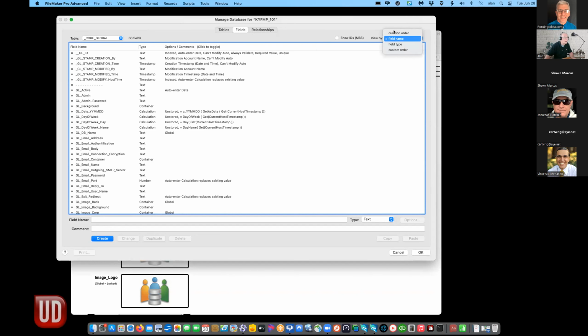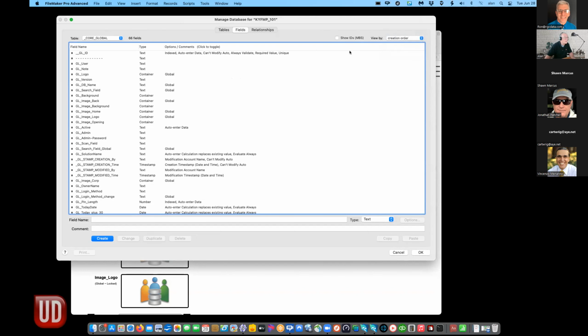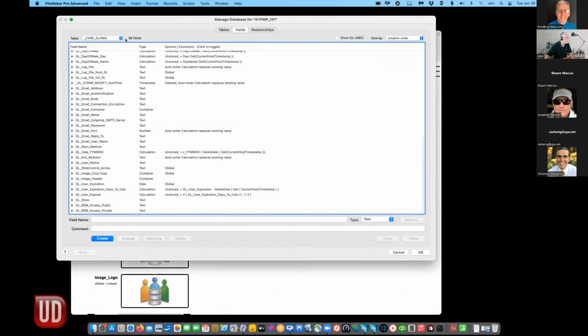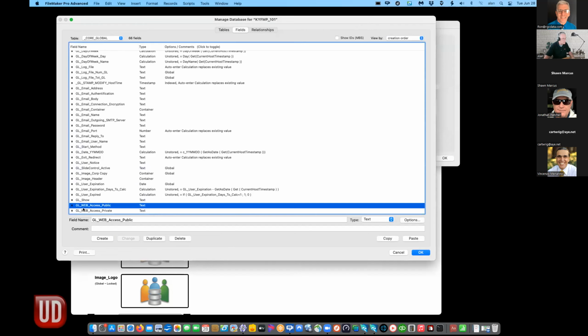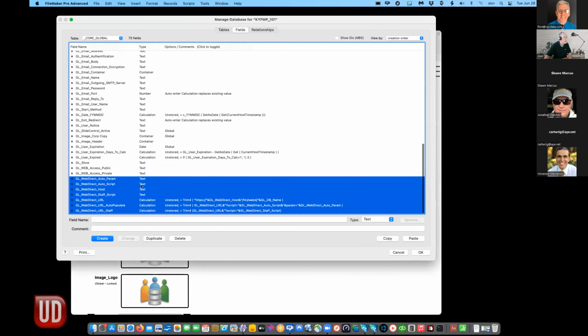One of the things that I love is up here in the corner, you can do creation order. So if you need to add something right now, I'm looking at a file, and this has 6 fields. I'm looking at the one that I prototype built, and it has 73. I just go to the end and say, okay, which are the last ones I need to add? So I'll grab these, put them in over here, cancel. Now I've got 73 fields, so it makes it real easy to add, copying over. Again, developers' best tool is cut and paste.